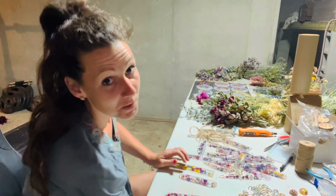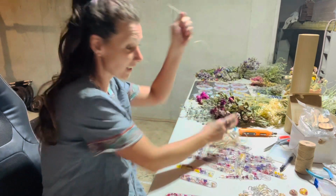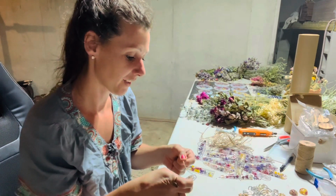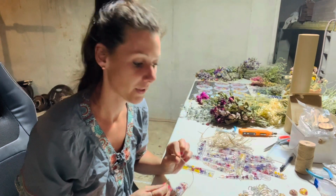I got tape stuck to my foot. Okay, so I'm going to continue to string all the bookmarks and put a little charm on it, and then I'll show you the next step.